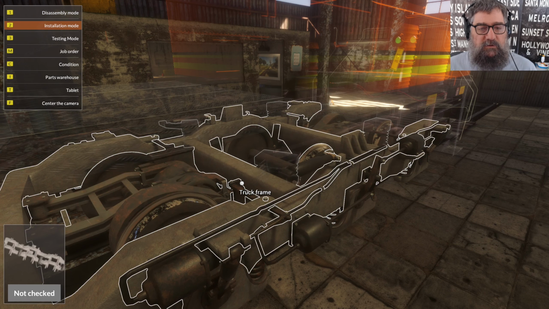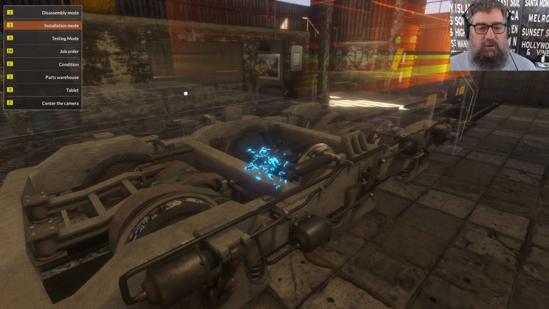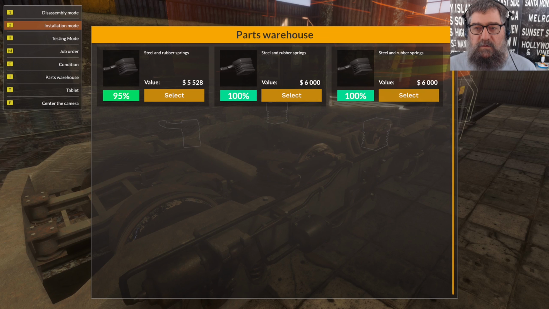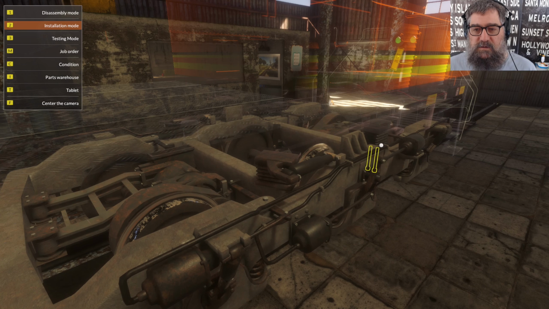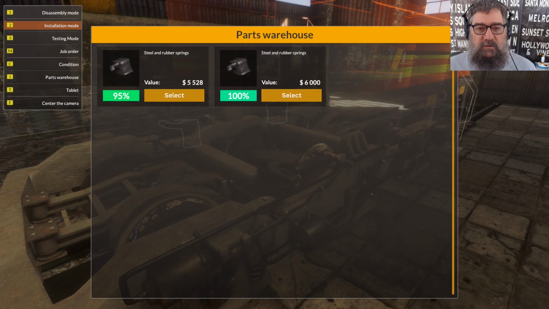Disassembly mode, installation mode. I'll put that on. That one. Bulky, bulky. That one. Now, it looks like I'm right. Rusty things are bad. And that one.